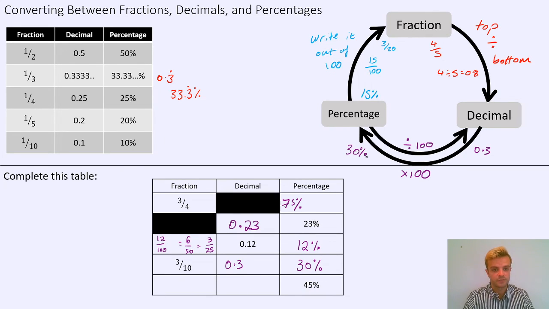And then finally, we have a percentage, which we want as both a decimal and as a fraction. To turn the percentage to a decimal, we are dividing by 100, so that's 0.45. And to turn the percentage to a fraction, we just write it out of 100, which is 45 out of 100. And again, that is that percentage as a fraction. However, sometimes you're asked to simplify, so we'll do that as well. We can divide the top and bottom by 5, which would give us 9 out of 20.